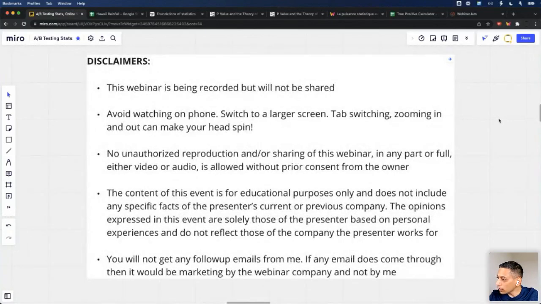Oh, I'm seeing that it's lagging, it's blurry. I think some of the folks are having this issue. If it helps, I can actually turn off my camera, and that way the bandwidth can be saved and other folks can see it. So I'm just going to turn off the camera.